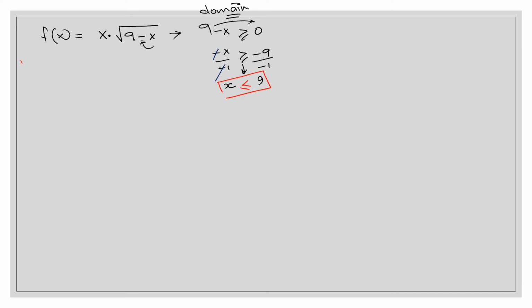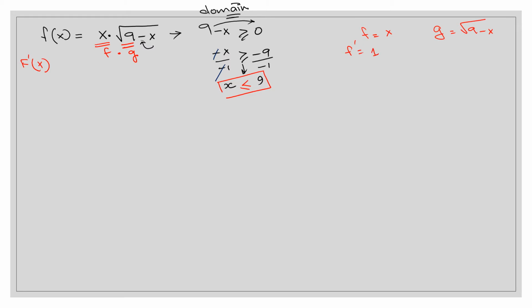Now let's try to take out the derivative. Now you will use the product rule because the two functions are multiplying with each other. Now break them out into two parts to make your life easier and avoid mistakes. So your f is the first function, that is x, and the g is square root of 9 minus x. So the derivative of f is 1 because the derivative of x is 1.